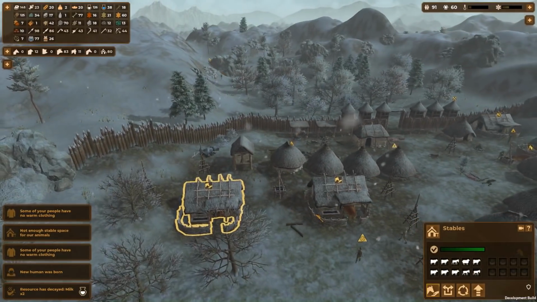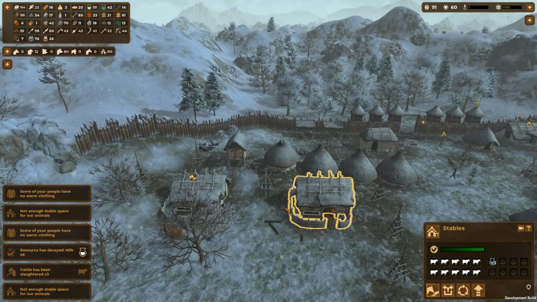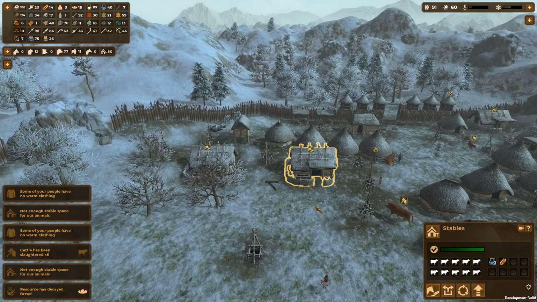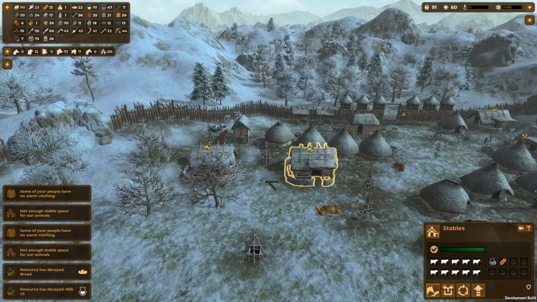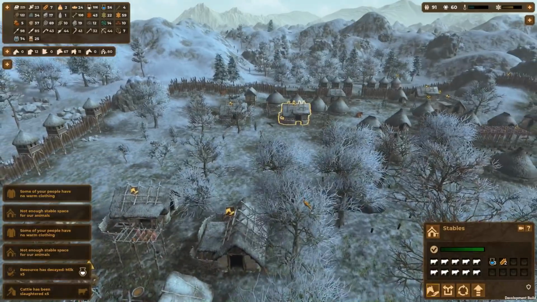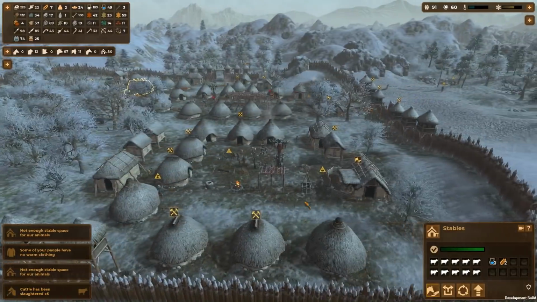Alright, stables. As the cattle numbers go down, because we barely had enough stable space for just the cattle, how did the numbers jump up that much? Were they just showing up and domesticating themselves? I mean, they might have. Kind of what it was feeling like.